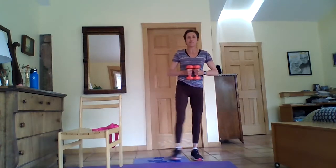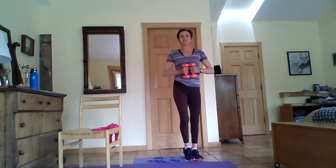Abduct, adduct, squat, that's two. Out, in, out, that's three. Out, in, out, this is four. Out, in, squat, that's five. Out, in, squat, that's six.